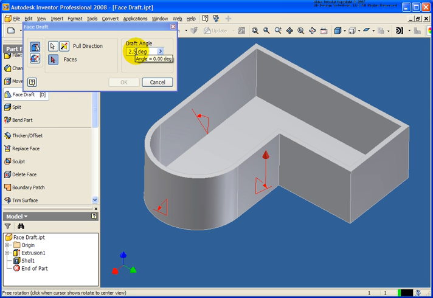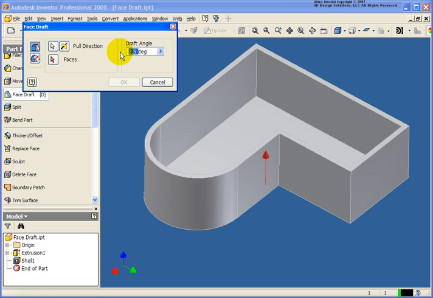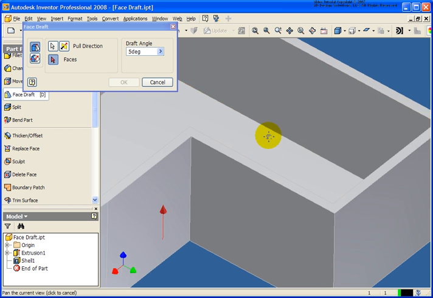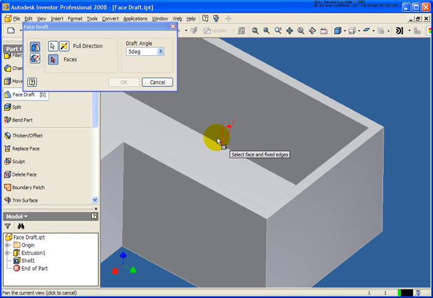Now, the draft angle, I'm going to go back and I'm going to change that to 5 degrees. And then for the faces option here, as I move my cursor around, you can see that the arrow is appearing. Now this is very important, so I'm going to move in really tight here. If I select the bottom edge, you can see that it's going to angle away from the part. And if I select the top edge, it's going to add material coming back in, but the angle is going to be exactly the same. So in this case, I'm going to select the top edge, and let's go ahead and click OK.